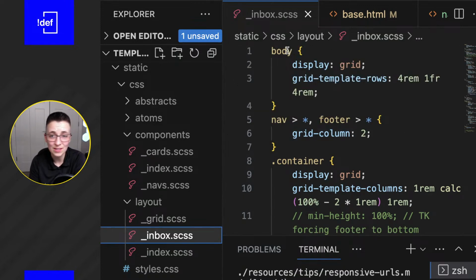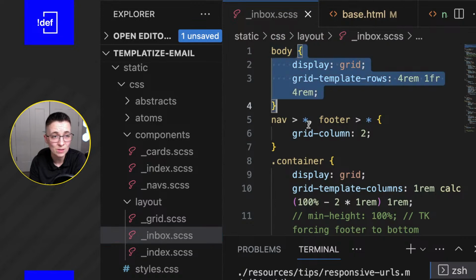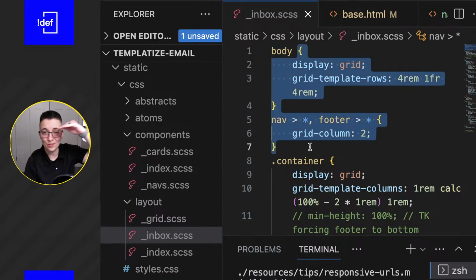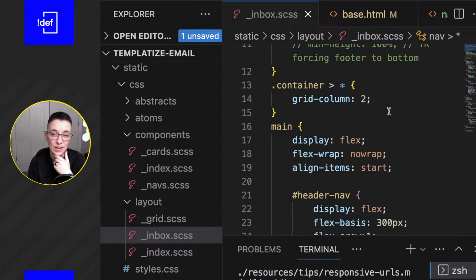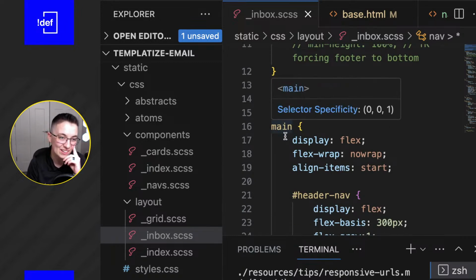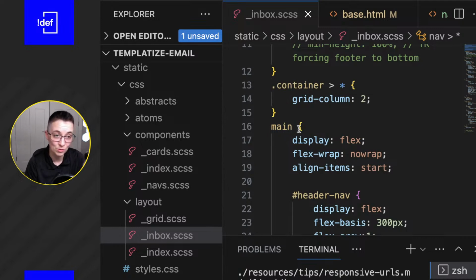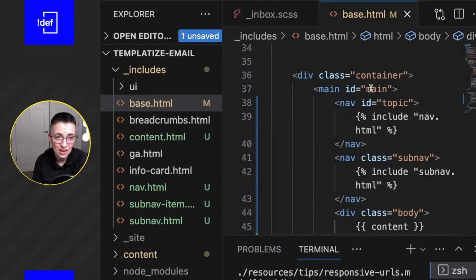For the most part, the nav and the footer are going to be the same, because I just want the nav up top, the footer on the bottom, and then we've got our main piece. But what I did do is I switched over to Flex. I'm a little bit more comfortable with Flex than Grid. So I've created a little bit of new structure just so that we can play around with Flex a little bit easier.